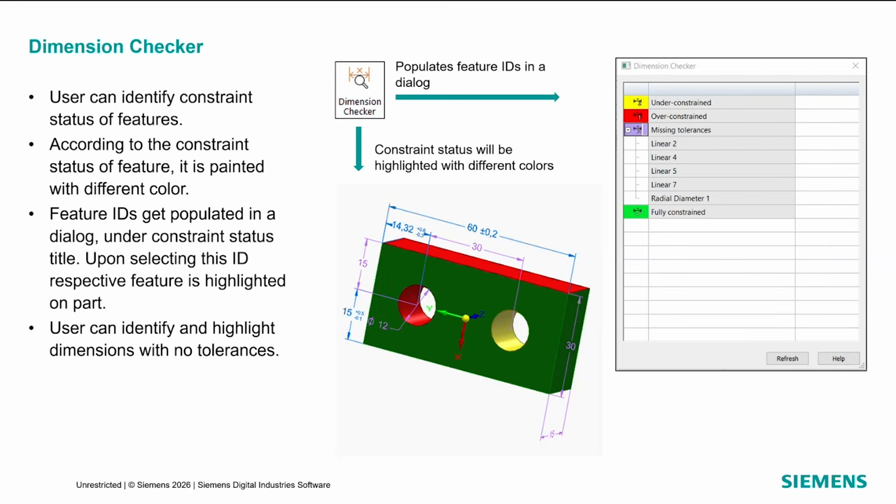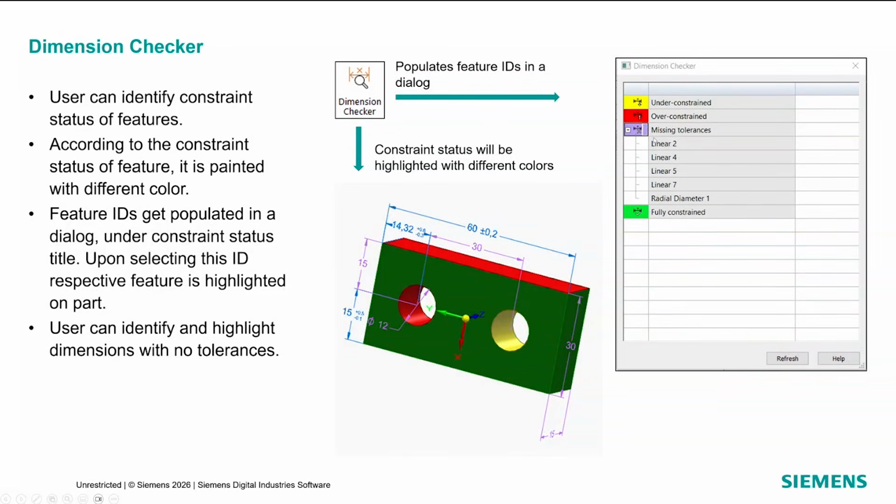Maybe you want to go and check if your model is fully constrained based on the dimensions or if it's under or over. And this gives you that visual inspection as far as if the model is under constraint, over constraint, or just at the right spot. So again, this color codes the model for you, and each color means a different category. So for example, green is fully constrained, red is over, and yellow is under.